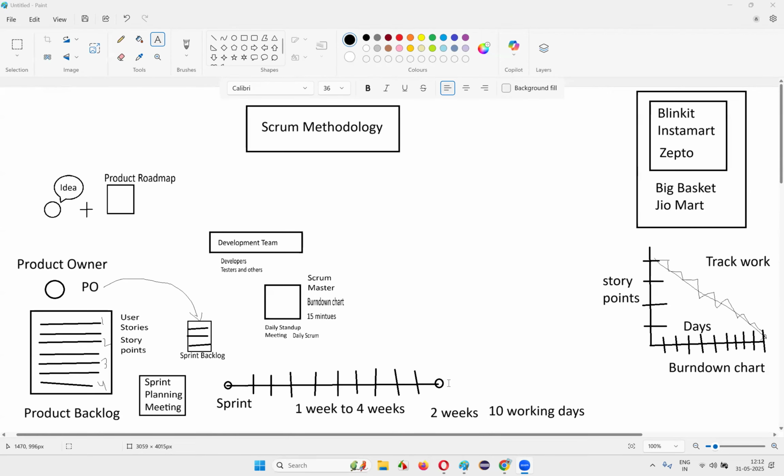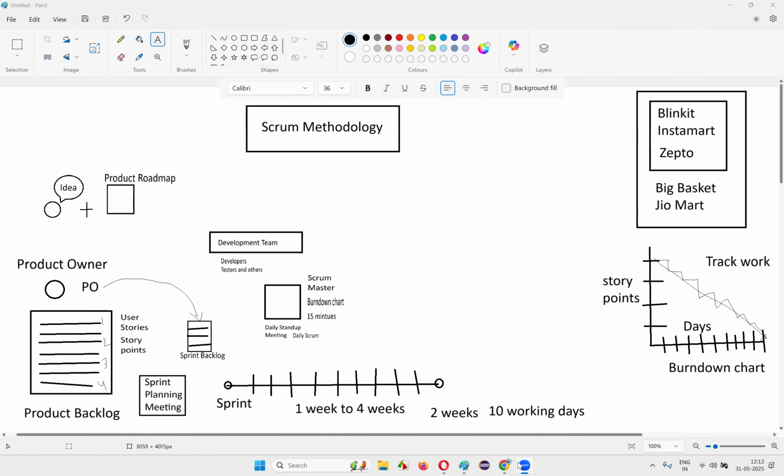So during the sprint, a lot of doubts and confusions will arise regarding these requirements, or small chunks of requirements in the form of user stories given by the product owner. Those doubts and confusions will be cleared by the product owner. And once the development team and testing team complete the work, they cannot close the work by themselves.